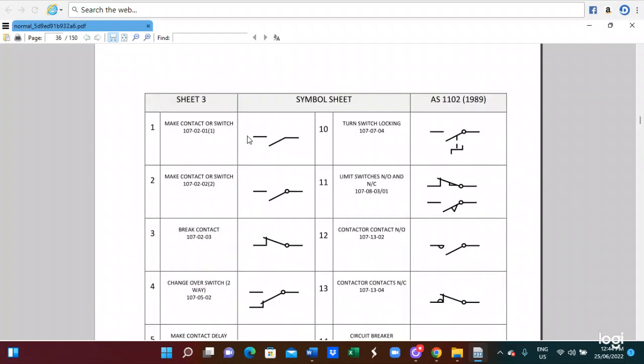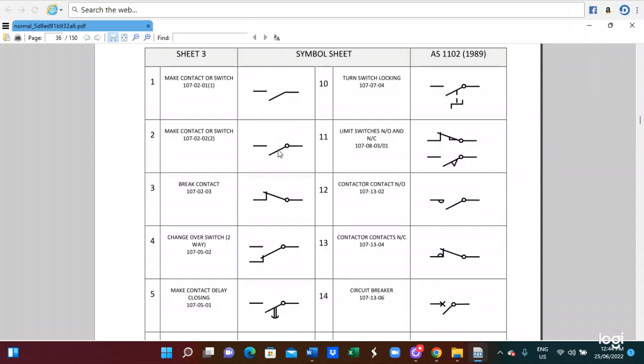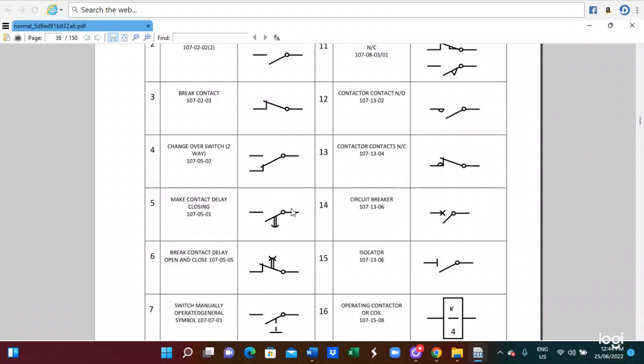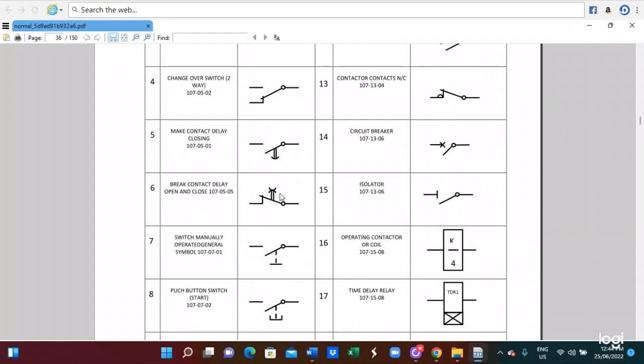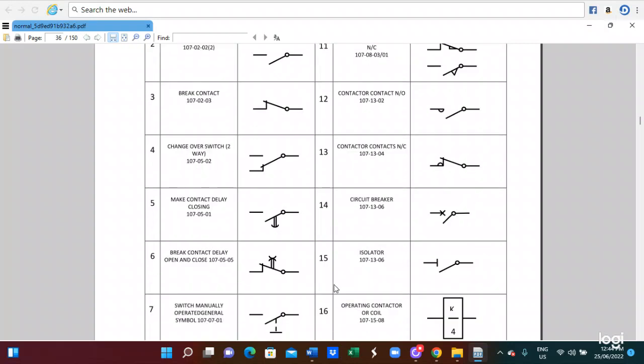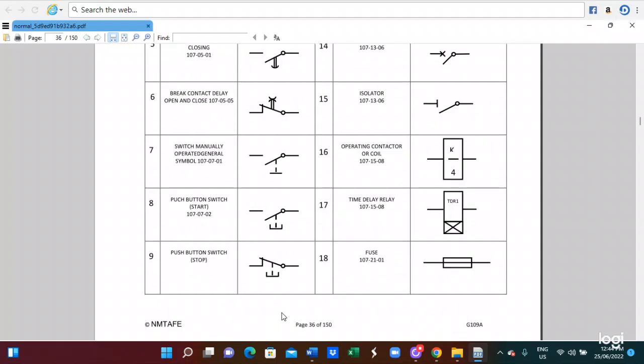So this is for the make switch, and this is for the make contact or switch, break contact, change over switch, make contact delay closing, the break contact delay, manually operated switch, push button switch stop, push button switch start, push button switch stop.